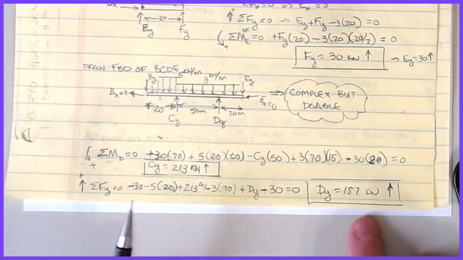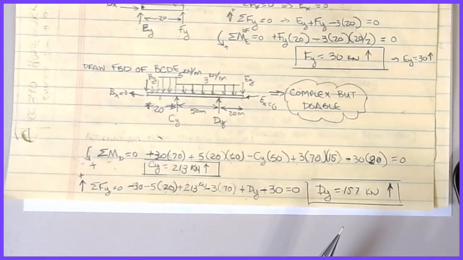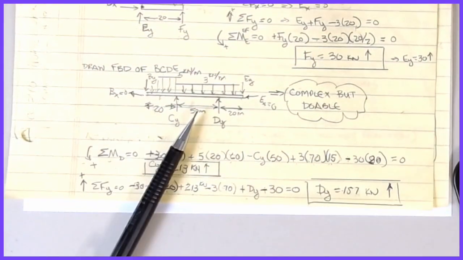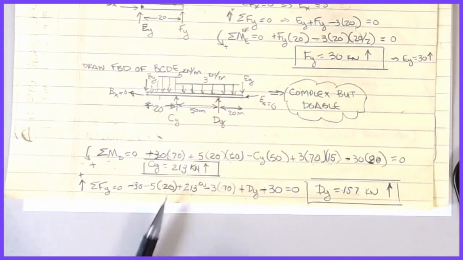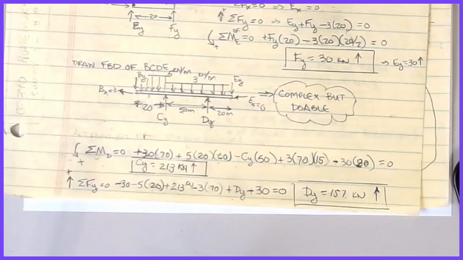These numbers make sense. And the problem I was having before and why I kept stuttering is that I did the calculations and my Dy had ended up larger than my Cy. And I knew that was wrong because if I look at the structure, and this is where engineering judgment comes in, you're always trying to think about what the numbers are telling you. This structure was symmetrical, but most of the load was to the left of Cy. So a larger portion of the load should go to Cy. So Cy had to be bigger than Dy, and it wasn't when I did my calculations, so I knew something was wrong. In this case I was able to fix it, and indeed, the calculations now confirm that Dy is a little bit less than Cy because of the extra distributed load happening there.